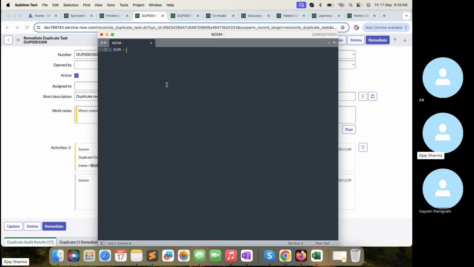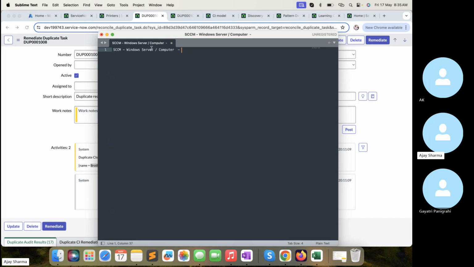So SCCM is updating your Windows servers or computers. Now the point is Windows servers and computers need to be updated by SCCM. What will be the target table for that? You need to analyze it or ask the customer, right?